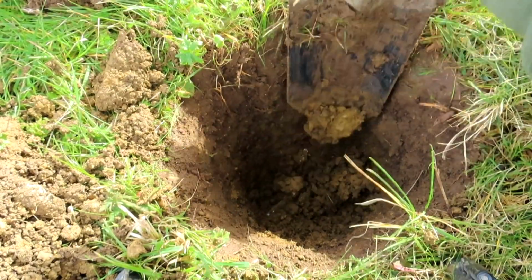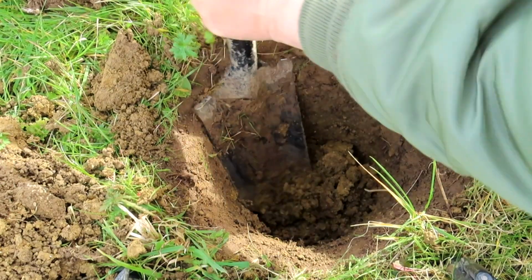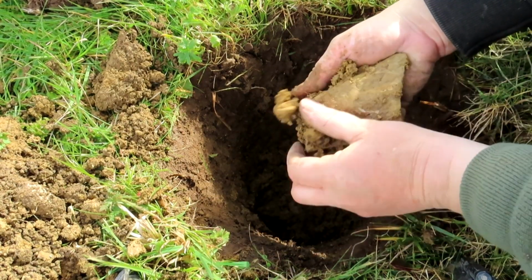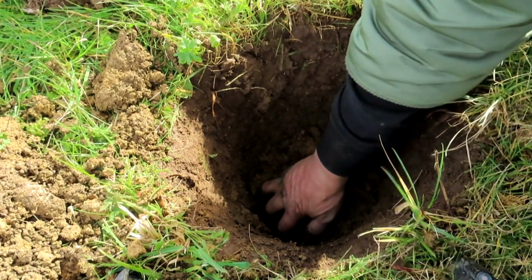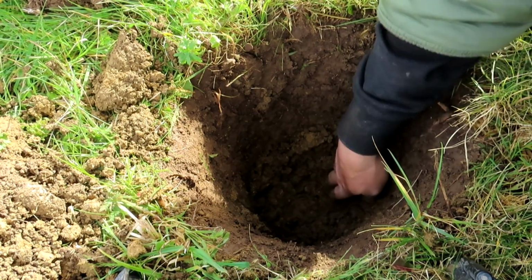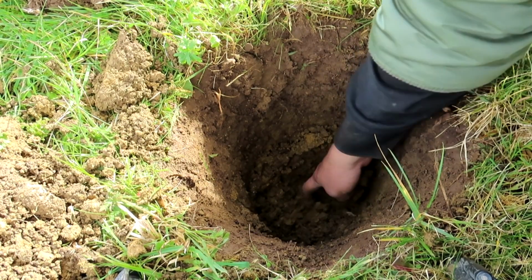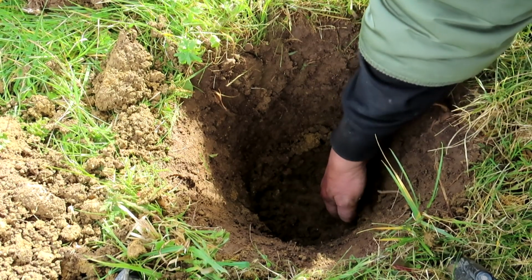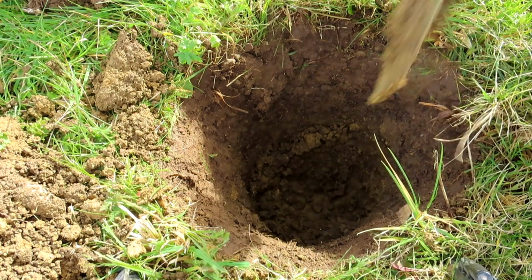Rocks. Could be a dwelling. An ancient dwelling. So we move that rock. Yeah, that rock's moved. Let's just have a quick look at the rock. No, it's just a rock. Now if that was flat on both sides and about that thickness, it could be a Roman roof tile. God, we're going down there. Oh, God. Well, we're over a foot now.